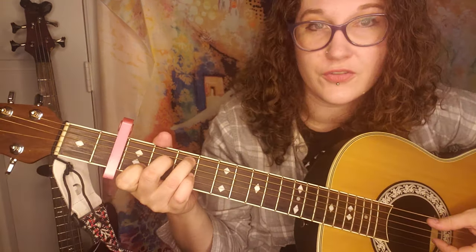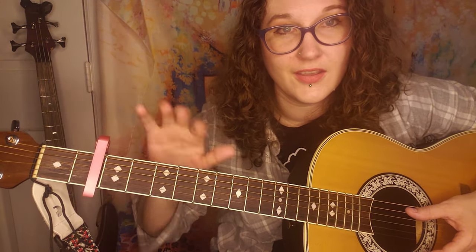So first thing, we're starting with our capo on the second fret. If you don't have a capo, you can play it just regular. It's just not going to match the key of the CD.